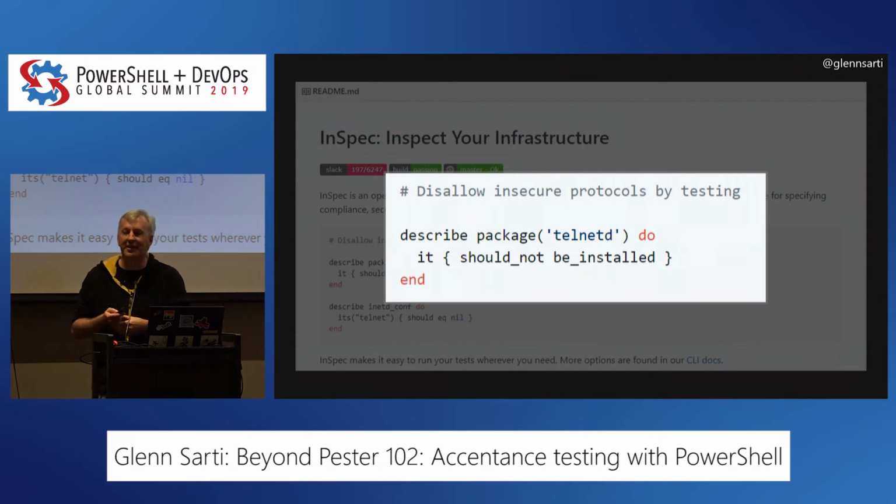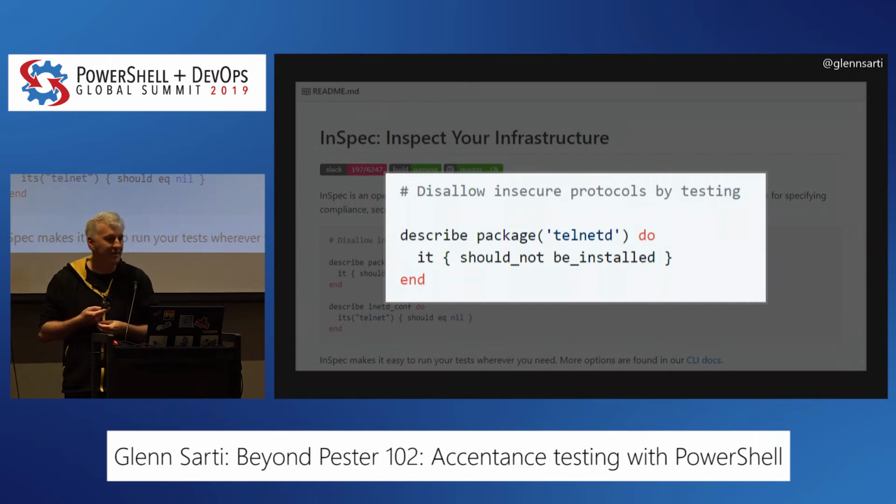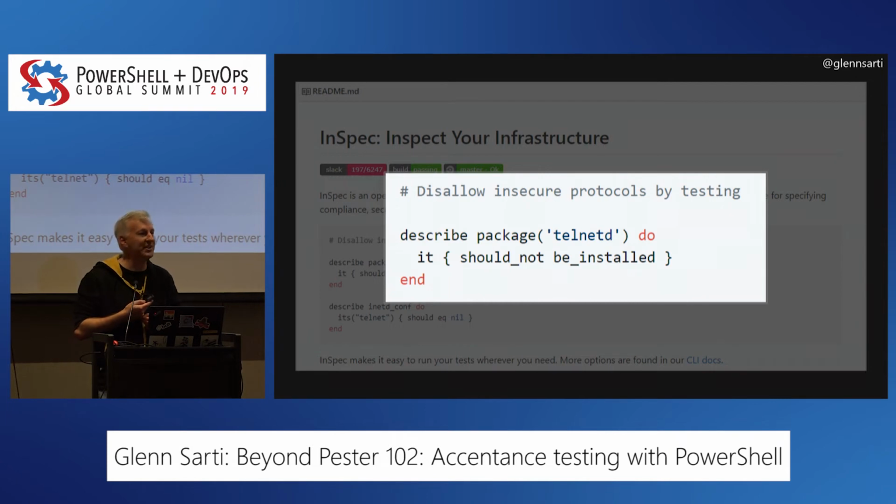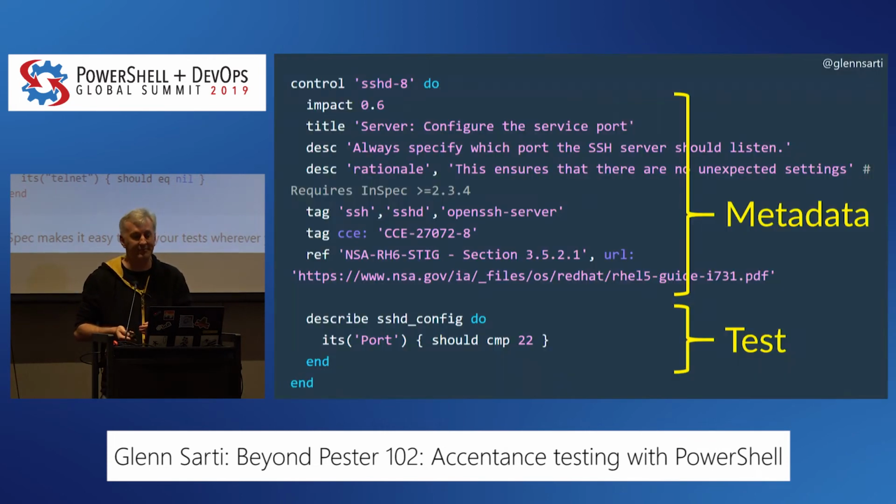But the power of Inspec isn't actually in the testing syntax. It's the metadata for each test that's very interesting. Because you see, OVF had the right idea. Not all acceptance tests are equal. Some tests are simple, some tests are comprehensive. But when you start talking compliance and regulations like Inspec does, the metadata needs to be far, far richer.